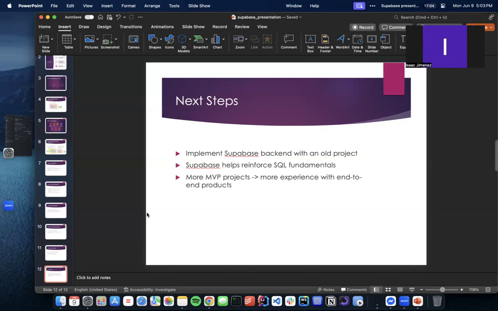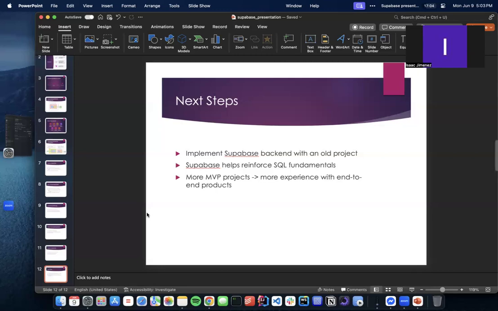And since with Supabase you're essentially writing business logic at the SQL level, it reinforces that you understand the SQL fundamentals, which are extremely important because, yes, you can create the front end, but it's not a complete application if you haven't solved the back end problems.